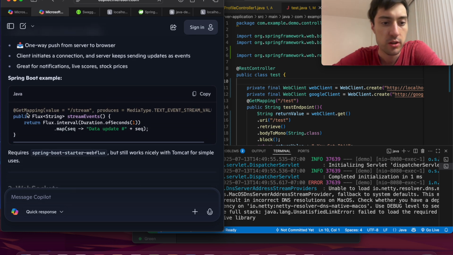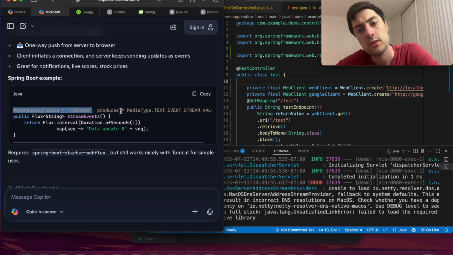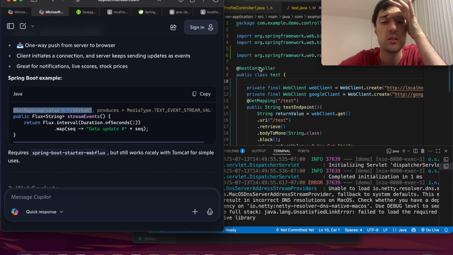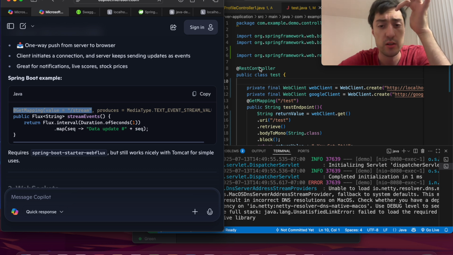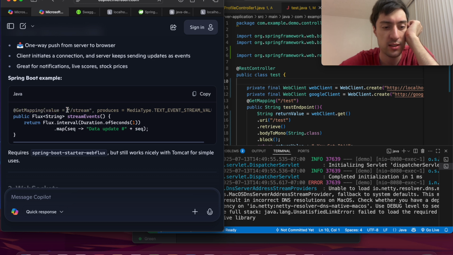Okay, so what we're going to do is we have this annotation, GetMapping, value equals stream. Okay, so that's kind of interesting. Who was I talking to with these annotations? I forget if it was Spring Boot or Java. Okay, so then I'm passing in these parameters.